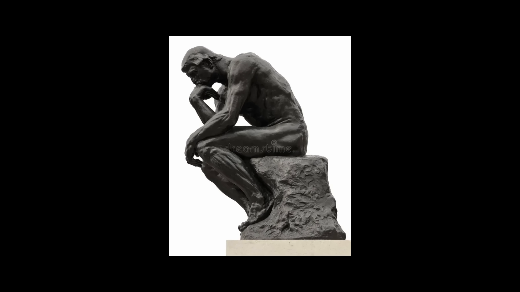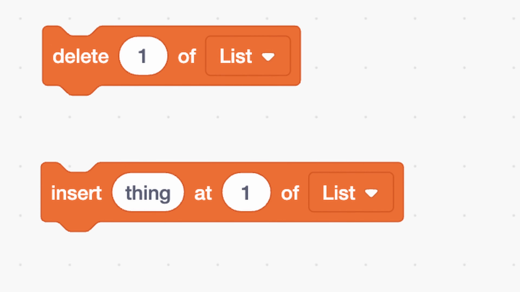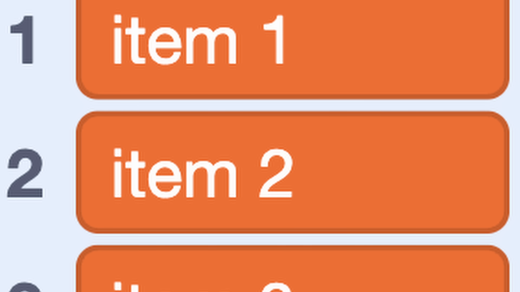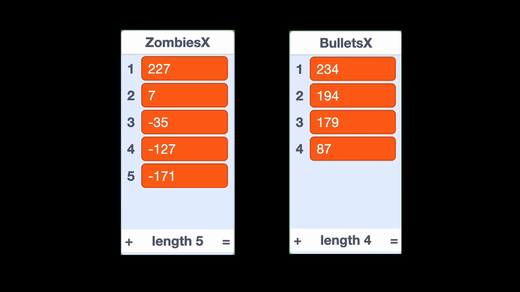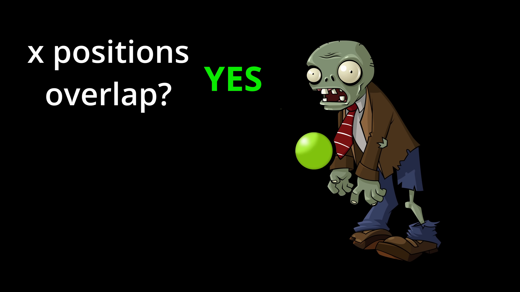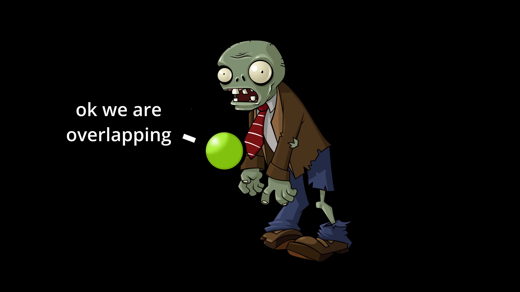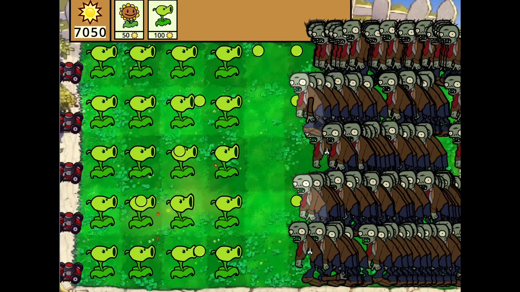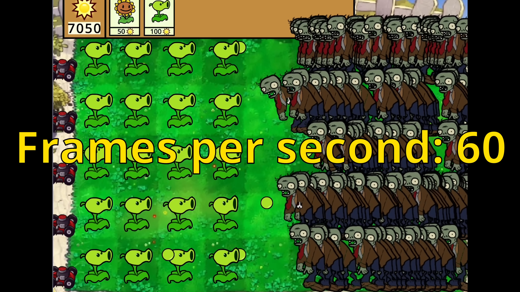The workaround is lists. Lists run very fast in Scratch because they're just used for storing information. Since the bullets and zombies only go in one direction, I can store the x positions of the objects in a list and use those positions to detect if two objects are supposed to be touching each other. If a bullet detects it's touching a zombie, it tells the zombie to take damage. Now no matter how many bullets and zombies we have on screen, the game runs smoothly.